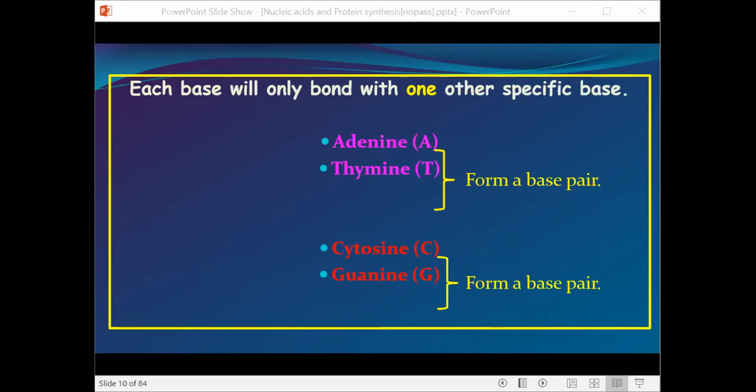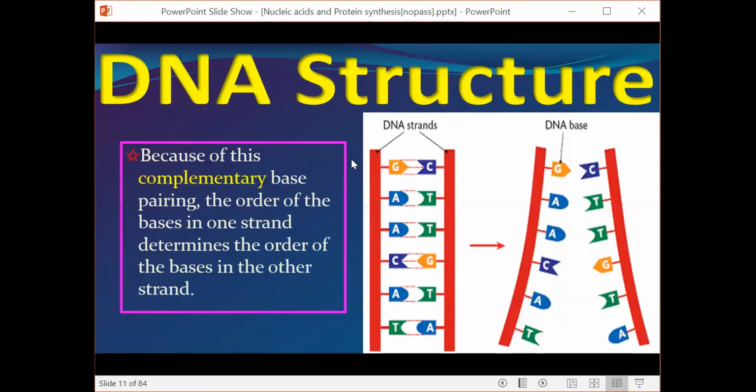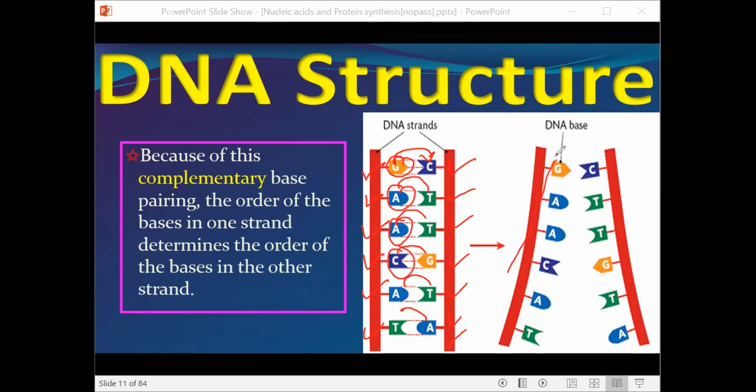Now coming to the structure of the DNA. As we saw earlier, this is made up of two strands bound to each other. So over here is your sugar: sugar, phosphate, sugar, phosphate, sugar, phosphate, sugar, phosphate. And another one with a sugar phosphate. So these are opposite. Your base pairing is that G will always bind with C, A with T, T with A, C with G, like that. So these are the bases.